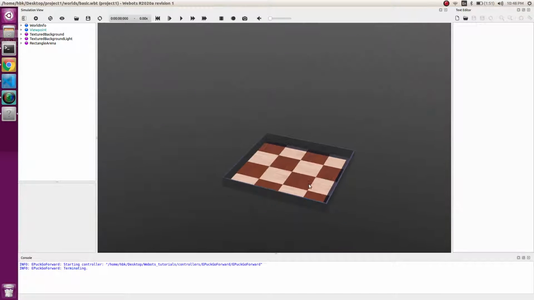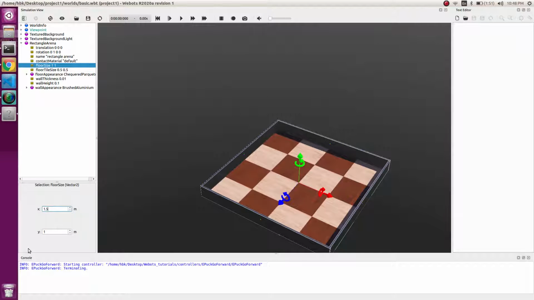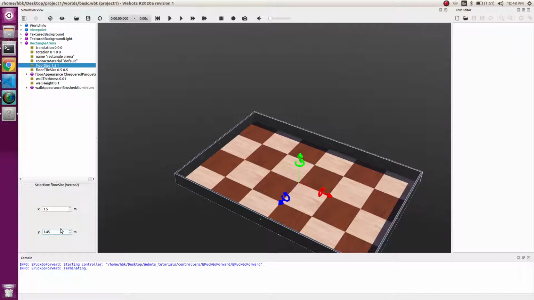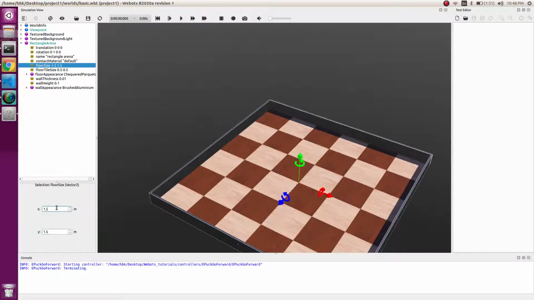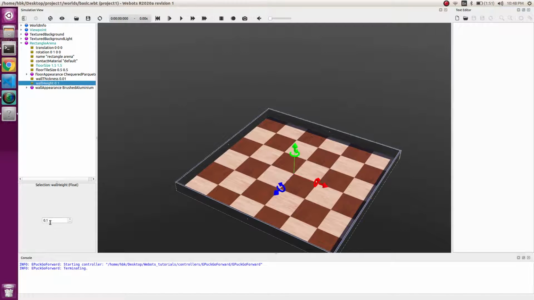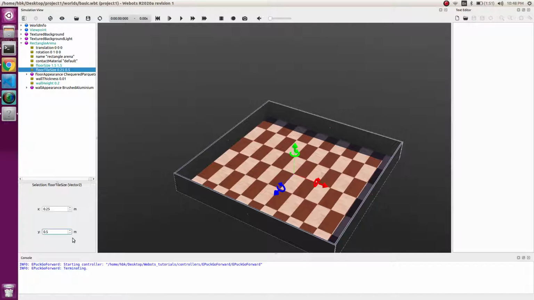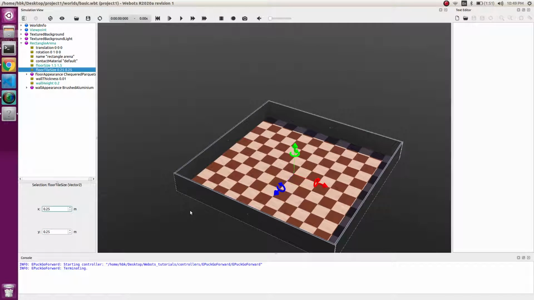This can also be changed. First let's tweak our rectangular area. Here we have a rectangular arena where we can change its floor size. Let's make it 1.5 and 1.5, so it looks square. Now we saw the size increased. We can also change the wall height. Let's do it 0.2. So our walls increased. Now let's change the number of tiles. Let's make it smaller. Yeah, so these are some of the tweakings of the rectangular area.